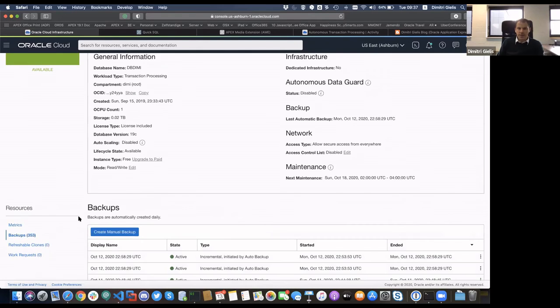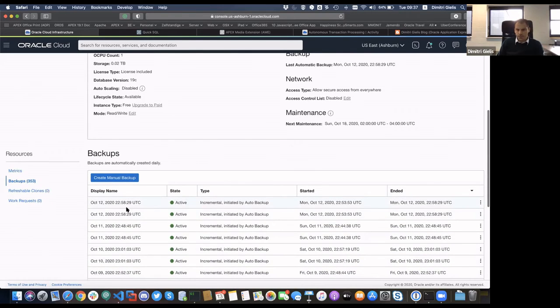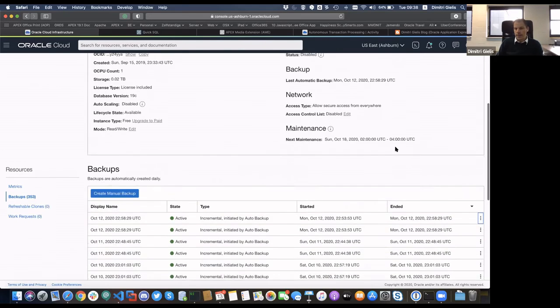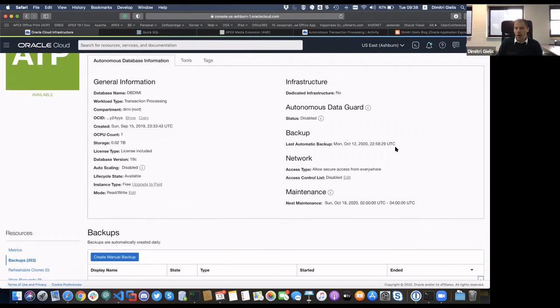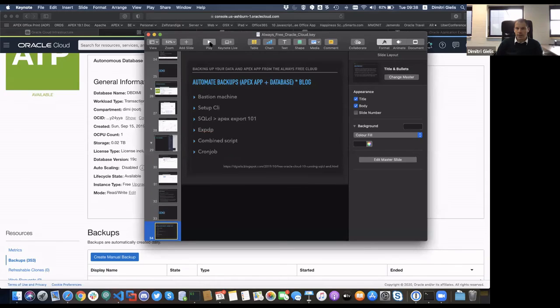So there are some backups that are being taken, which is auto backup, but I don't know if you want to restore it like this. Do you really want to restore your entire instance like this? Or let's say you made a mistake in a schema. So how do you do that? And I wrote a blog post on how I do that. And this is what I wanted to highlight here as well.